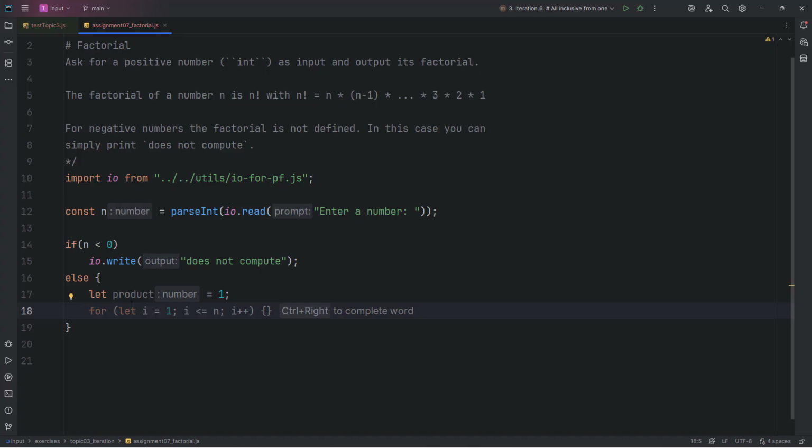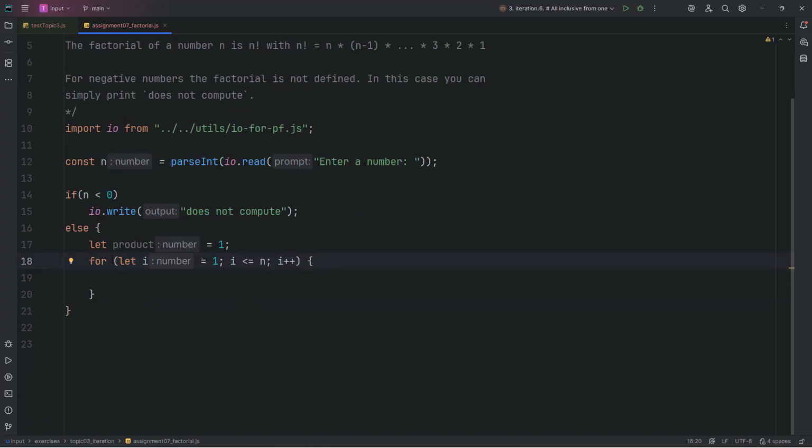And then we have to count from n down to 1, okay, or from 1 up to n, and we just have to multiply all these numbers onto the very big product. And I'm letting myself be guided by the code pilot here, which makes me a nice for loop, starting at 1, going up to and including n, 1 by 1.